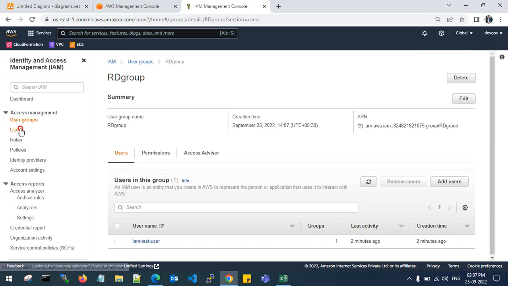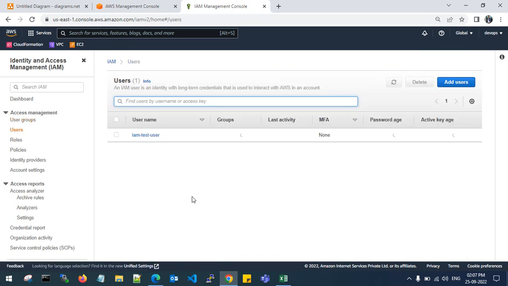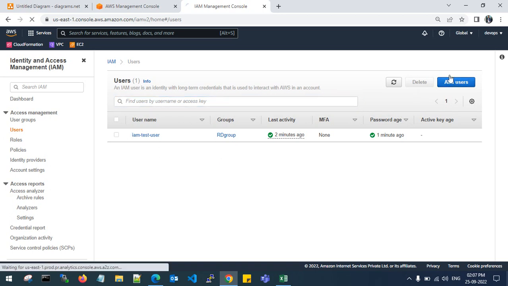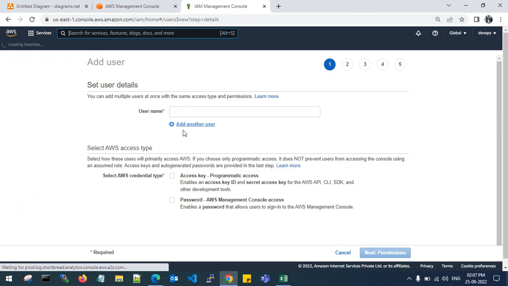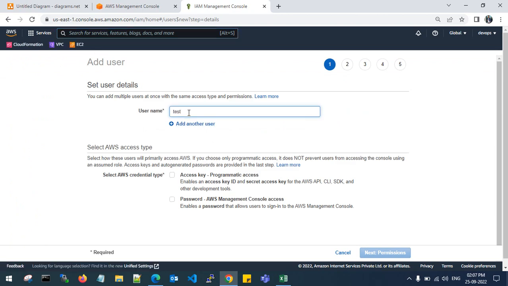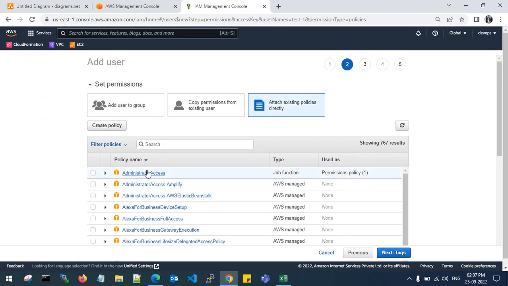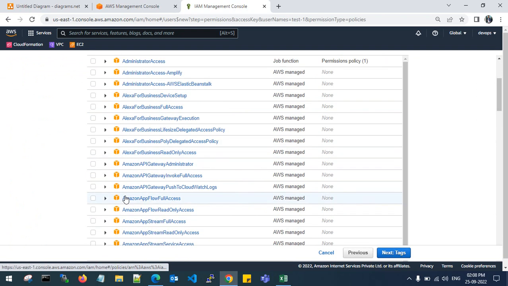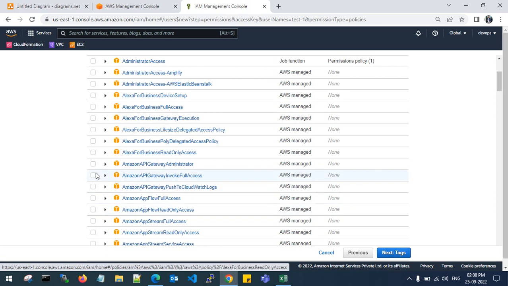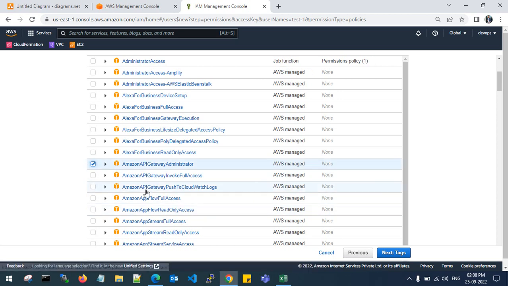In your organization, people will come and go. Sometimes a user comes and later changes his decision and moves to some other organization. If you create a user with the username test1, you can give programmatic access keys and attach existing policies, like API Gateway invoke or API Gateway administrator access.